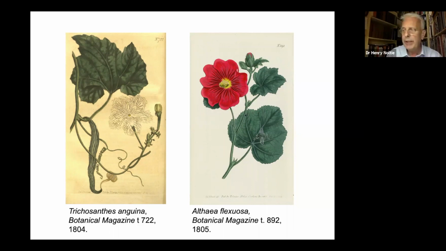And in March 1805 there is mention of small boxes with sandalwood trees. It's hard to say what came of the innumerable bags of seeds that she sent to Whitley. Two species did, however, succeed and made it into the Botanical Magazine. The snake gourd on the left here, introduced via Whitley and Brames, illustrated as Trichosanthes anguina in February 1804, and in December 1805 came the Syringapatam hollyhock under the name Althea flexuosa.